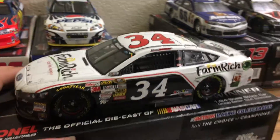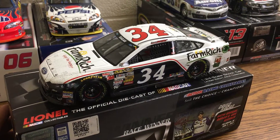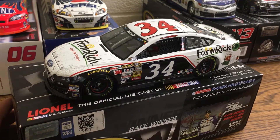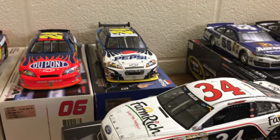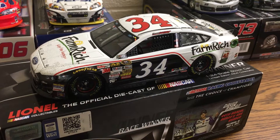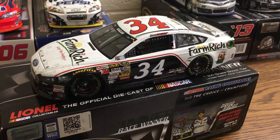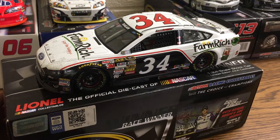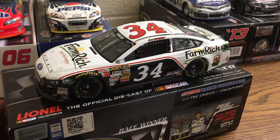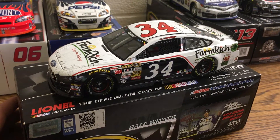This car in my opinion is a really hard one to find. I traded a 2011 Daytona win diecast for this car, and it's about as hard to find as the Gordon Pepsi car in the back. It's a very good car — if you are able to find one I'd recommend getting it, whether by purchase or trade. It's a very rare one to add to your collection, since this is only one of two race wins for Front Row Motorsports, with Chris Buescher winning at Pocono last year, ironically also in the 34 car.